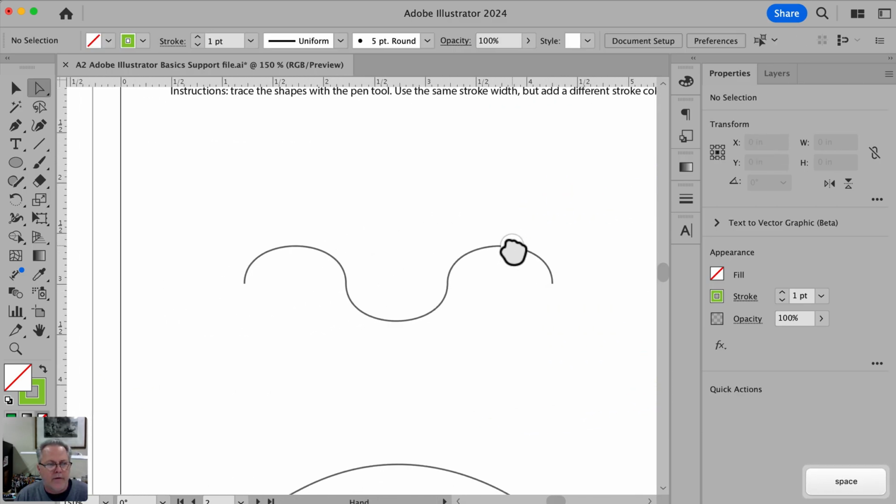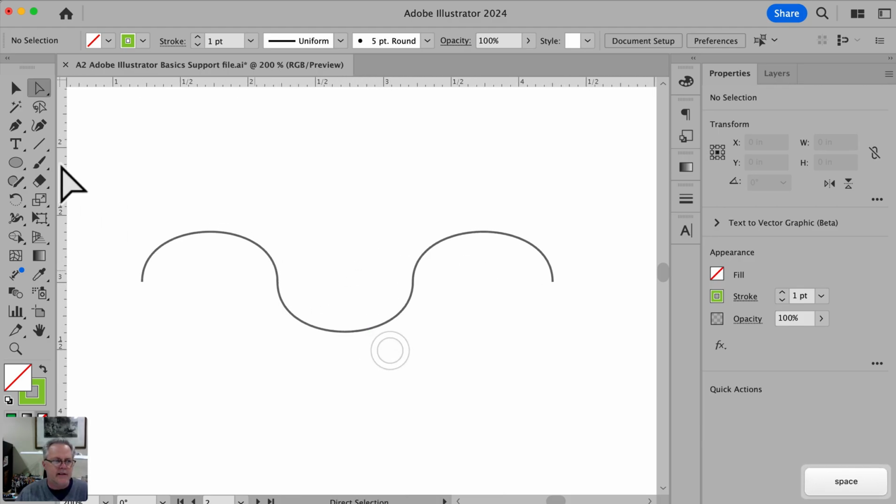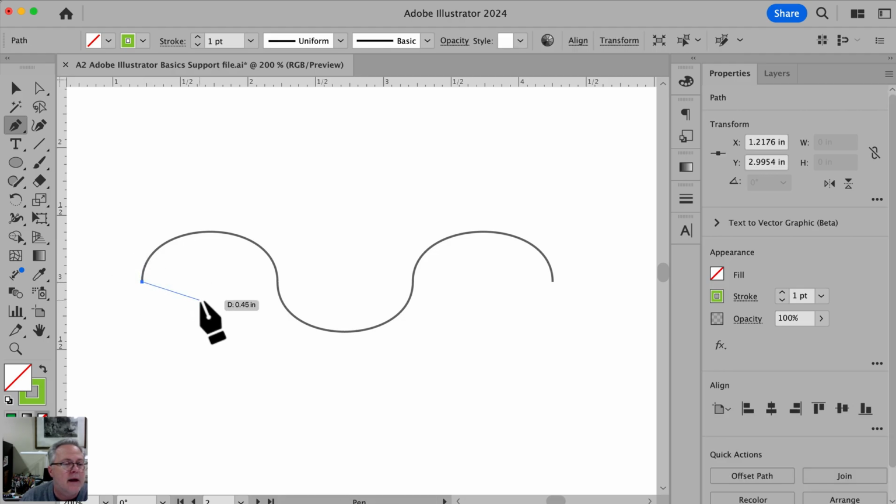Our first step is to use the pen tool and create our anchor points. Then we will come in and add curves. So this is how we'll do it. We'll start at one end and add an anchor, the very left-hand side of this half circle. Let's consider these a bunch of half circles.